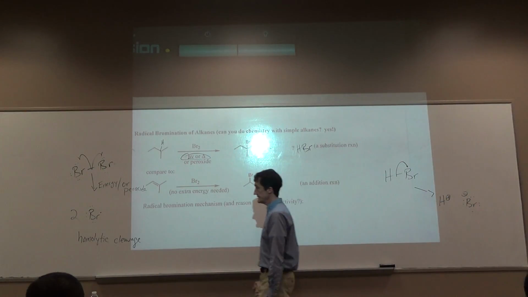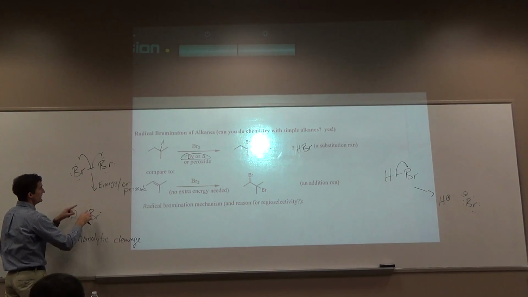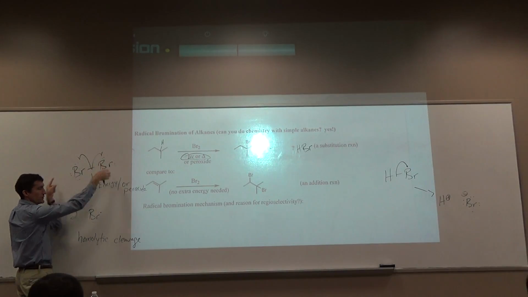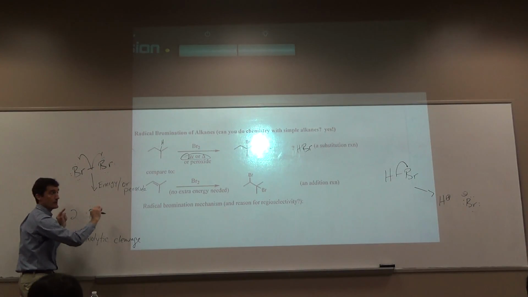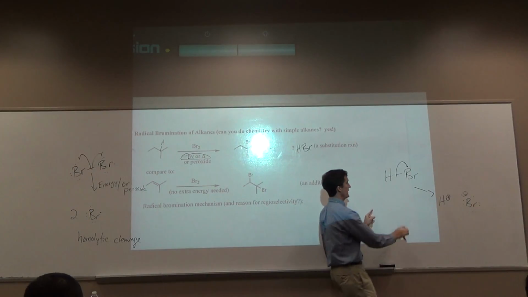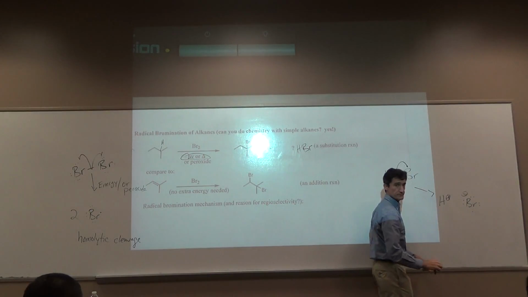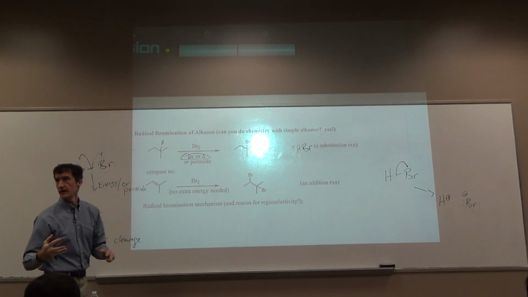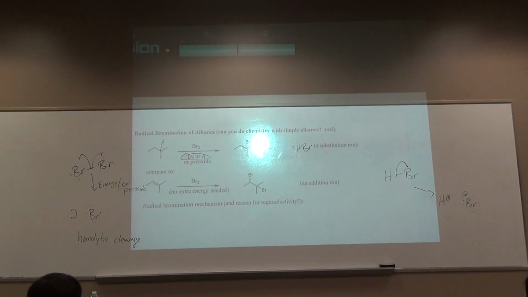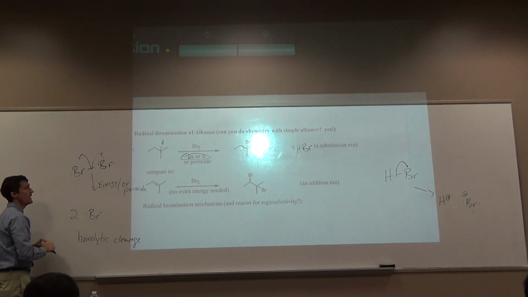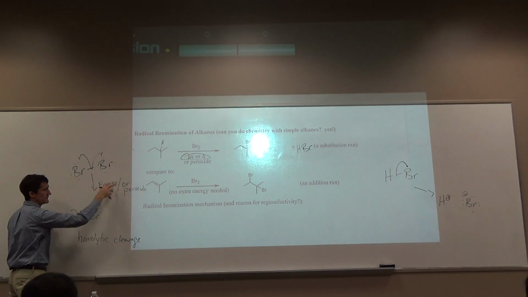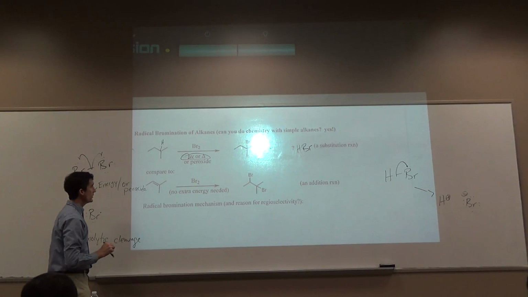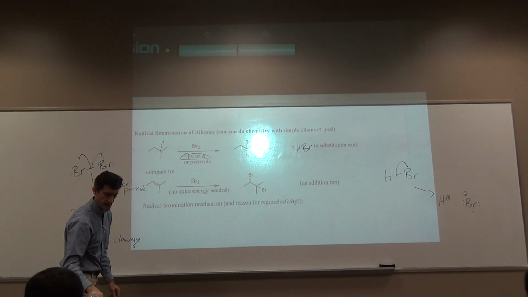The homo, meaning same, is like each atom gets sort of the same outcome. Each atom gets 1 electron. But over here, each atom did not get 1 electron. The bromine got them both. So that was a different outcome for each. It's called heterolytic bond cleavage. This one is called homolytic bond cleavage, promoted or caused by the light or the heat or peroxide. We get bromine radicals. Once we get bromine radicals, then we can start doing our reaction up here.